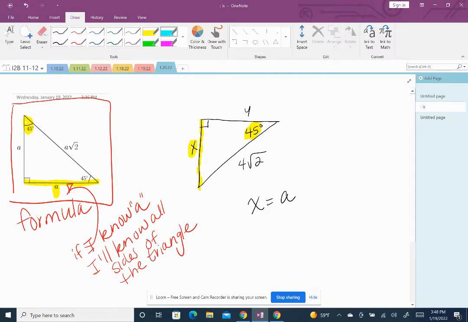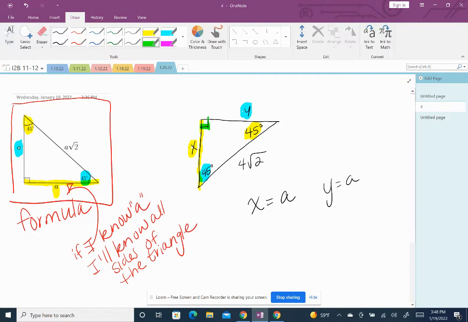Okay, so let's take a look over here. So I have another angle over here. I'm going to assume it's 45 degrees. It doesn't necessarily say 45 degrees, but because all angles add up to 180 degrees, you could calculate it and know it's 45 degrees. We have another 45-degree angle over here. Same thing, if I drew an arrow going out, then I'd be hitting A over here and Y over here. And like I said, it doesn't tell us a whole lot of information right now, but once we know our A, that'll give us the rest of our answers. So really, the goal is to find the value of A. So Y is equal to A.